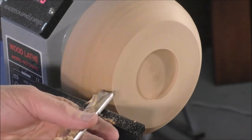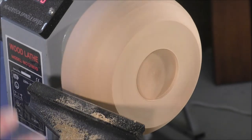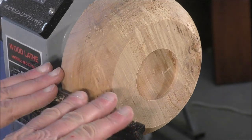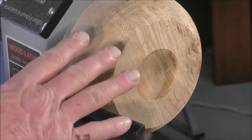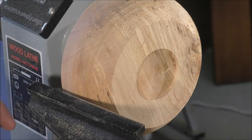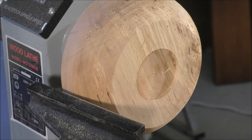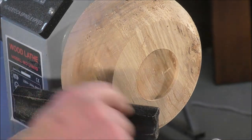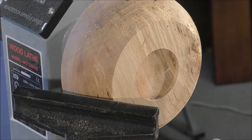Okay, now you notice at the end of the tool what I make here is moving around a bit out of control. That means the overhang of the chisel is a little bit too much. So stop the lathe. Whenever you alter the setting of this tool post or tool rest, stop the lathe. Do not have the lathe turning and adjust this. I see a lot of turners out there just unscrewing this and repositioning it up to the material while the lathe is still running. That's a recipe for disaster. Don't do it. So let's reposition this now like this. Minimum clearance of about 5 mil, about a quarter of an inch, and then it minimizes the overhang each side there. Okay, here we go.